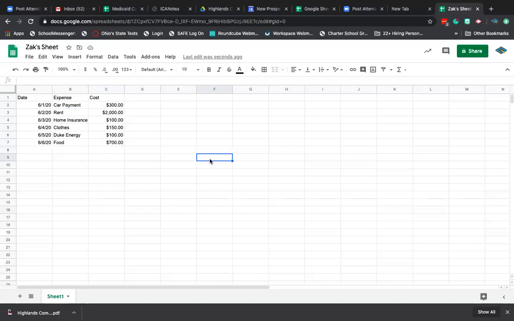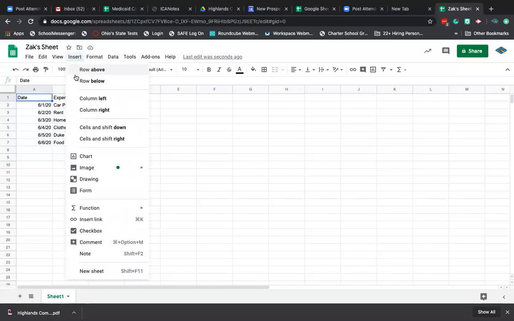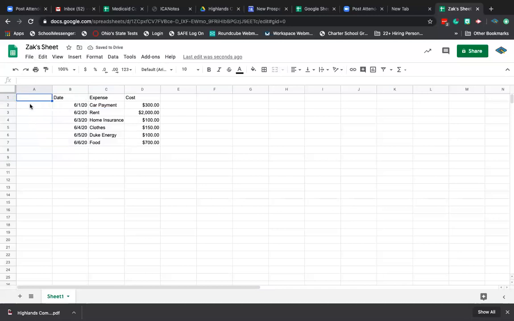Now, let's talk about if I wanted to add another column, okay? Let's say I just wanted to know how many total expenses do I have? Like what's the number of expenses I have? Well, let's say I wanted to put that column in column A where there's presently the date, okay? I'm going to get in column A, row 1. I'm going to then go up to these options up here where it says File, Edit, View, and I'm going to choose Insert. And then I'm going to insert a column on the left side. Why? Because that column is then going to be placed in the A column space where date was.